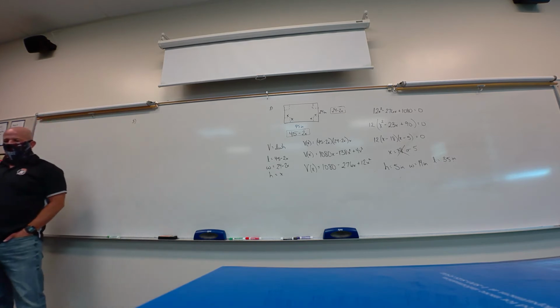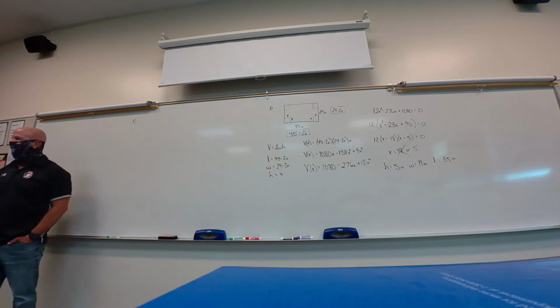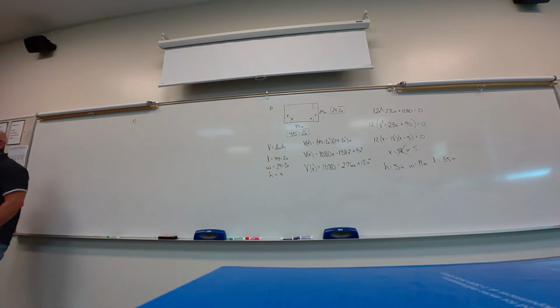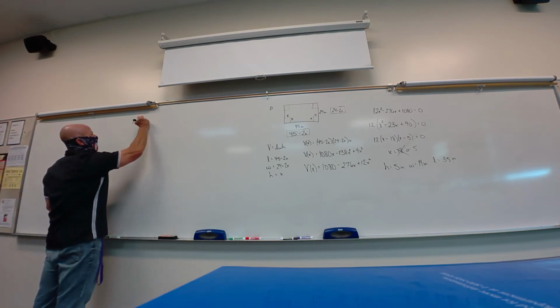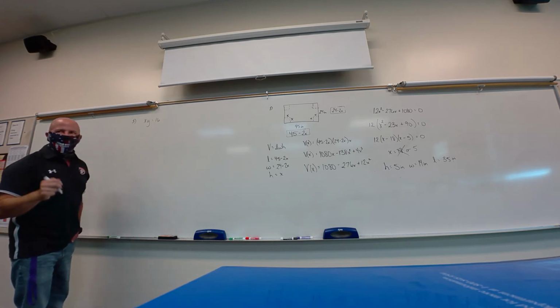All right. Two positive numbers whose product is 16 and whose sum is a minimum. First off, I don't know what the two numbers are. I can come up with all kinds of numbers that will multiply to give me 16. At this point, I don't know what they are, so I'm going to say x times y is 16. I'll just call one of them x and one of them y.